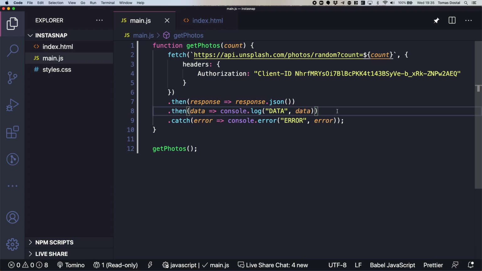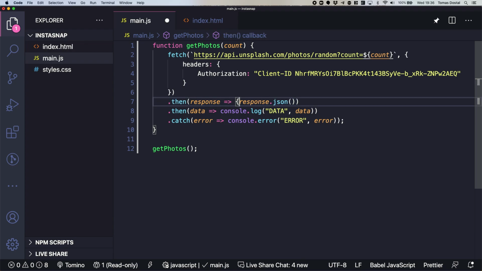One is from the browser that is telling you I cannot connect to the server, and the other one is from the actual server when you actually connect to it, and it tells you something went wrong on their side. But in the second scenario where the server tells you that something went wrong, the browser doesn't really care about it. From the point of view of the browser, the request has been successful, even though the server is telling you that there is something wrong. So if you want to handle errors from the server and catch them in the same catch like you would do it with the web API, you would have to do it in here, right?